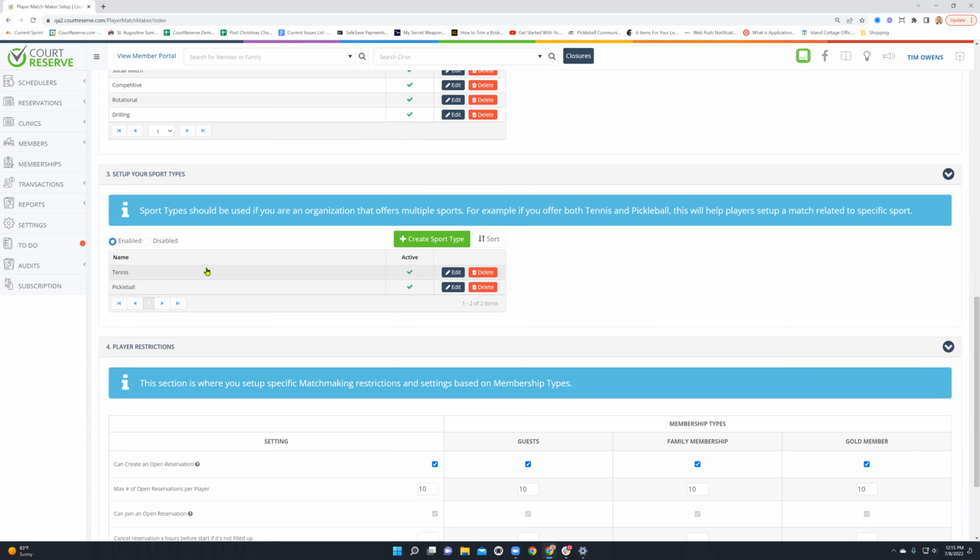We didn't want you to have to create separate reservation types, because a lot of our organizations have singles and doubles that apply to both tennis and pickleball, because those both still apply in those respective sports. But if we didn't create this sport type, then you wouldn't be able to differentiate that when creating the match criteria.